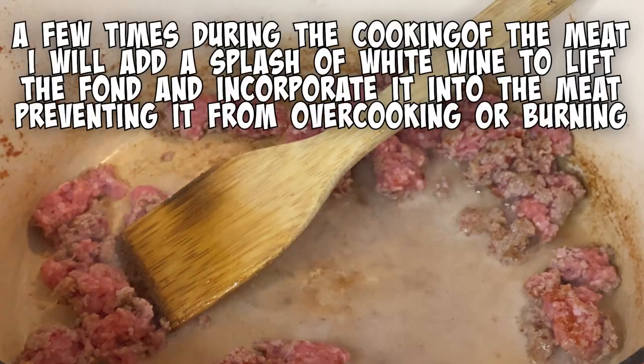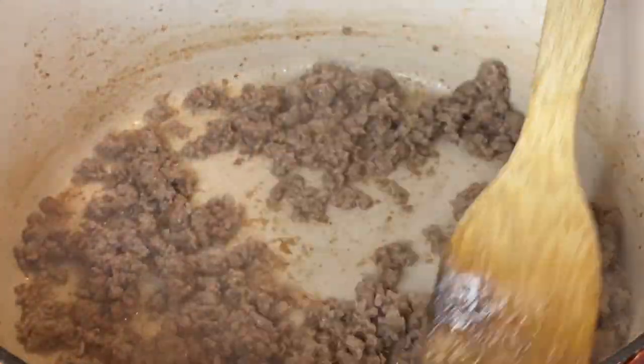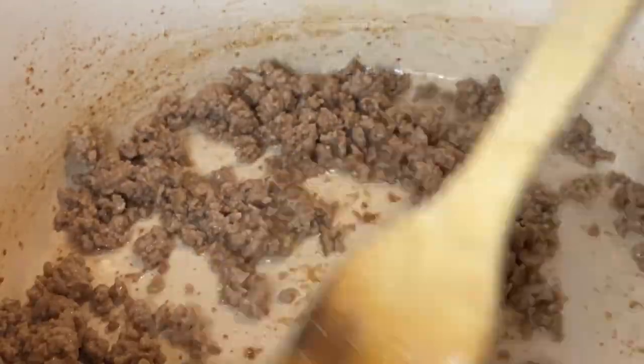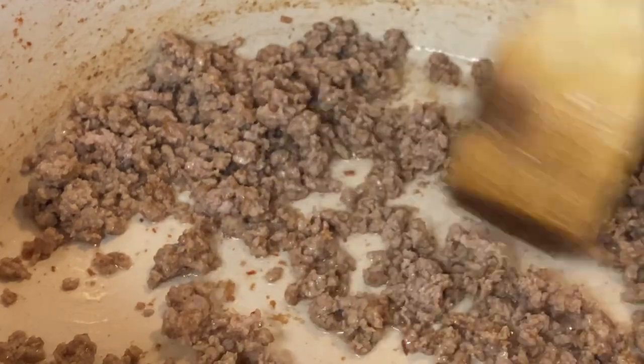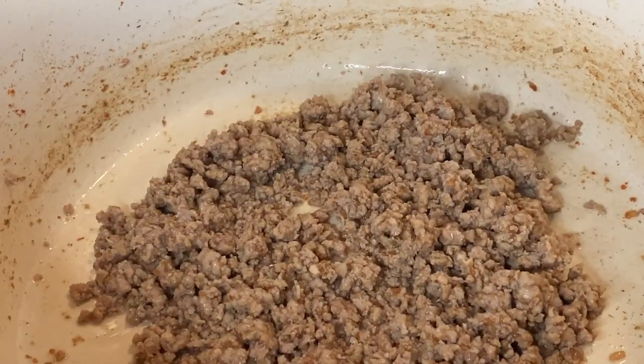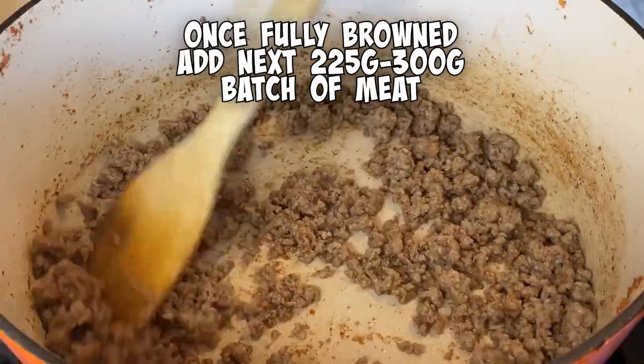At this point, because I had a nice bacon fond, and there's no way that bacon fond is going to last all the way through the cooking without probably burning a little, I hit this with a tiny bit of white wine, maybe about an eighth of a cup, a quarter of a cup of wine, just to remove that fond from the bottom, and cooked that till it was completely evaporated and started forming yet another fond.